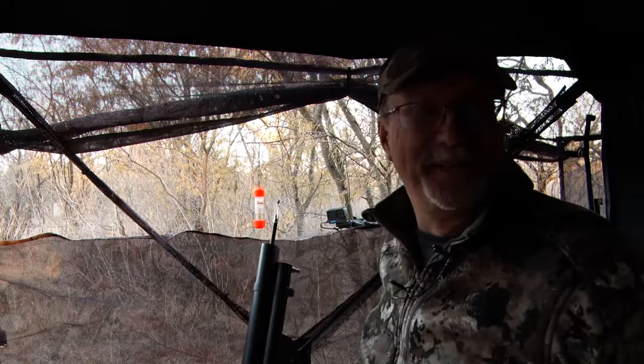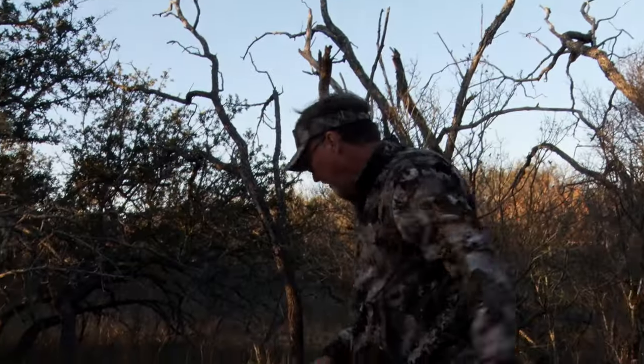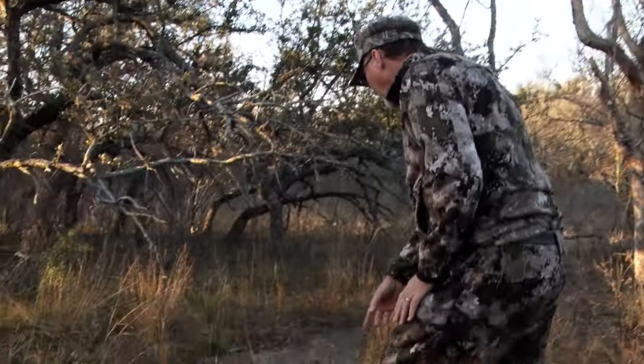Oh, I mean, that smoked him. I seen blood flying out of him when you hit him. You smoked him. That looks good. We're still going to give him some time. With any arrow, I sure like to give him time. You can see the big fly of dirt. Here's an arrow right here.